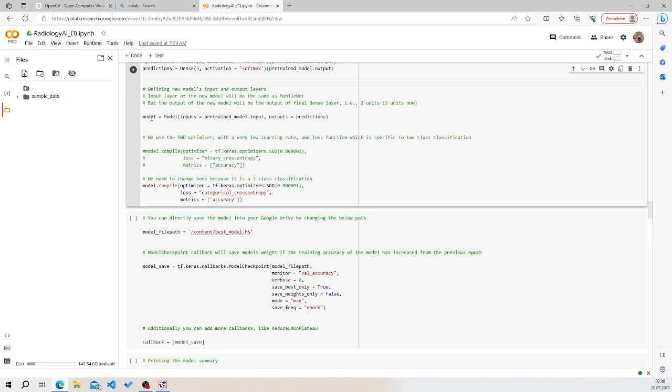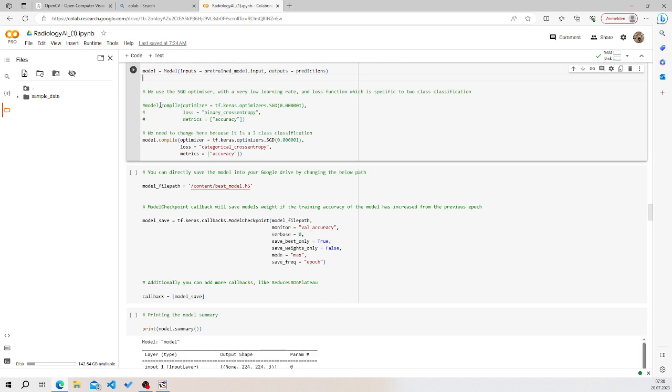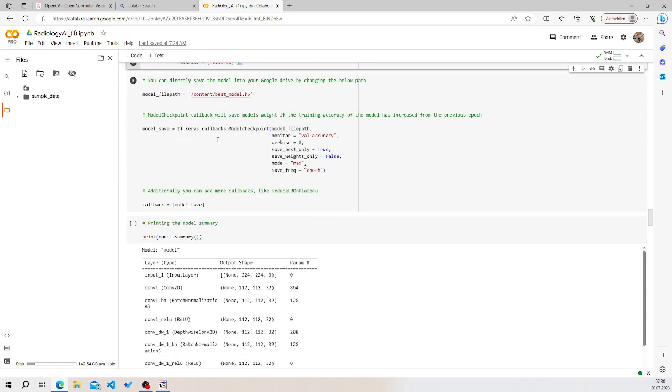Then the model is created, and with the optimizer, I saw that when the notebook was compiling, the loss function was set to binary cross entropy, and that is for a binary classification problem. That's why I commented this code and I copy pasted here with the change that the loss function is categorical, not binary. Okay, that's another change that I made.